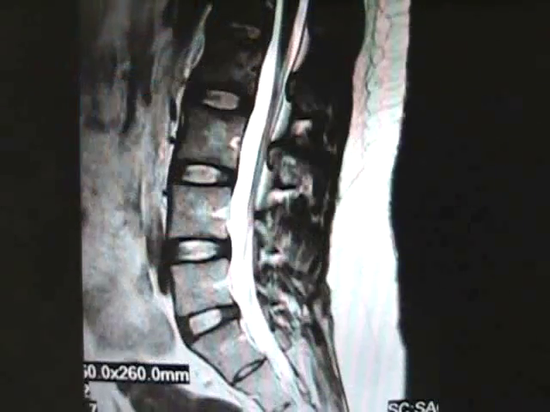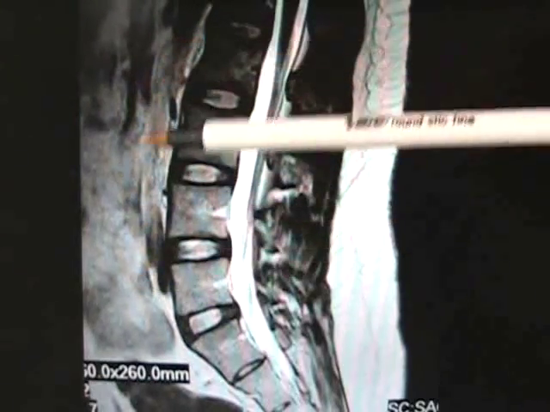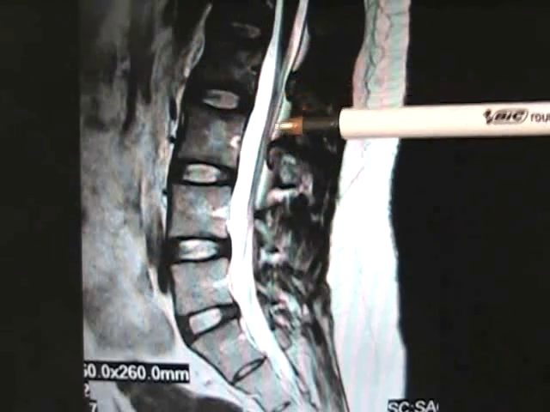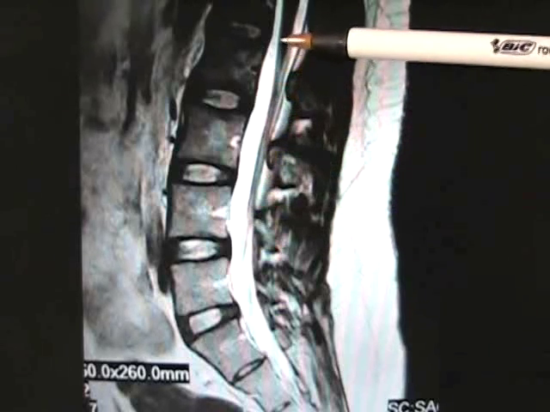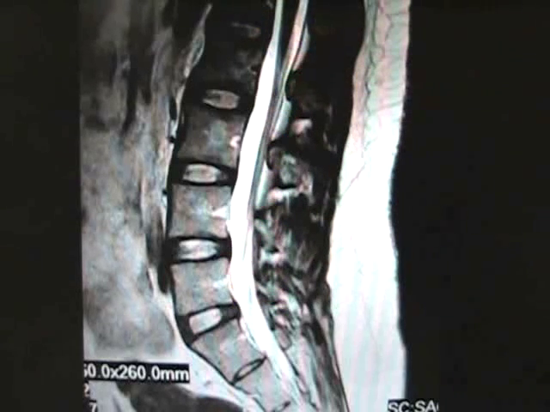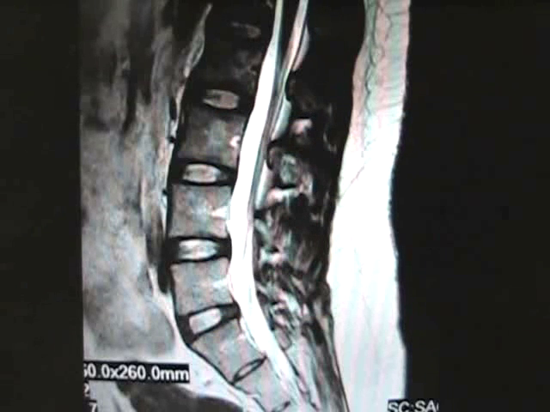This is a normal side view image of an MRI scan of the lumbar spine, demonstrating the anterior aspect of the spine, or in front of the spine, and each of the discs at each level. This is the spinal canal where the nerves pass up and down. These are the nerves, the little dark areas. The spinal cord ends at about the L1-2 level. And the very white area in here is spinal fluid, which looks just like water. Now these normal discs are white in color, which indicates that there's a normal amount of water content in the disc. As well, the disc height for each one of these discs is normal. So this is a normal MRI scan side view of the lumbar spine.